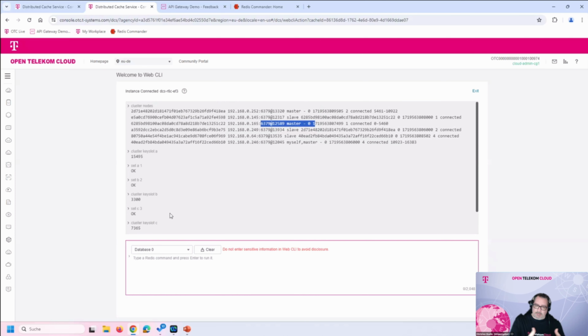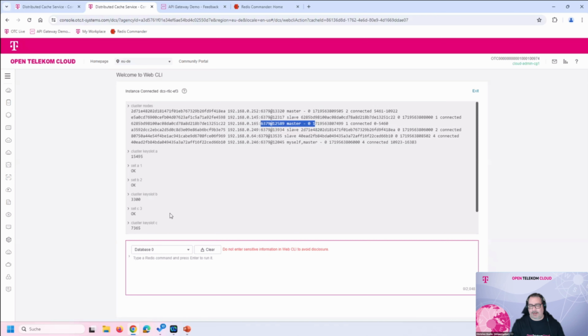The cluster has divided the cake into 3, and whenever you talk to one of the cluster nodes, it always decides: my piece of cake, I will handle it, and if not my piece of cake, I will forward it to the right node, which handles this piece of the cake.